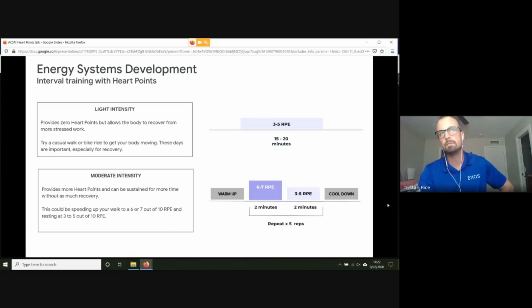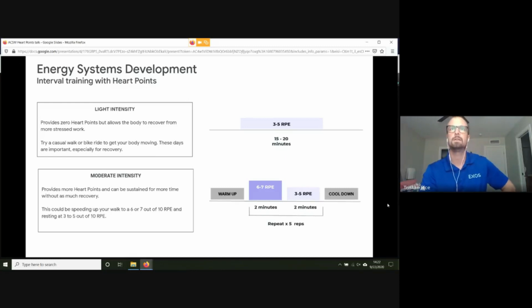And so for those individuals, these light intensity sessions might be things that you ask them to do on their own. For example, here in Phoenix, we have 300 days of sunshine a year. It gets quite hot in the summer, but it's still not bad weather. And so, it's pretty easy for us on a light intensity day to just point to one of the mountains that surround the valley and say, yeah, go walk to the top of that mountain and take a selfie to prove to me that you were there.